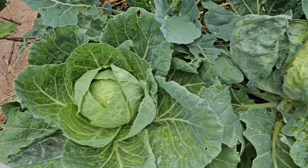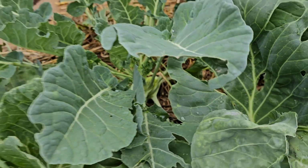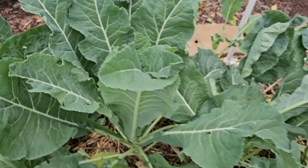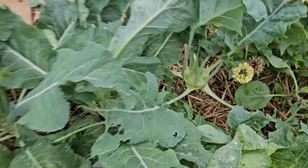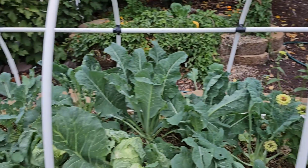These are the ones that I planted in July. As soon as those are done, and also when I harvest the kohlrabi down there, they're sizing up nicely. We've also got a few more collards in here from fall. Another nice size kohlrabi, but this will double that size. But as soon as these are done, I will plant these and have this be my other winter bed.